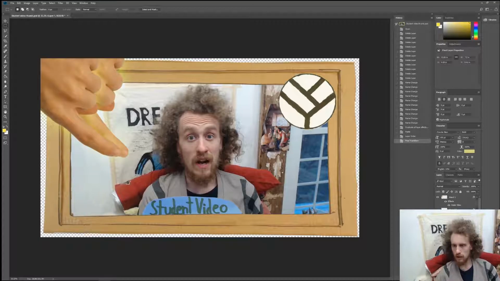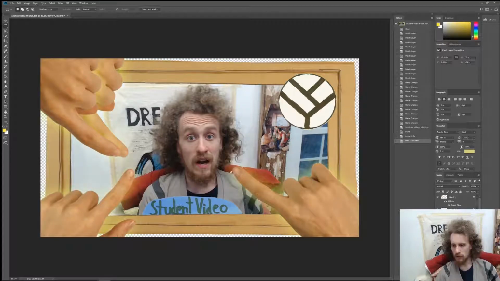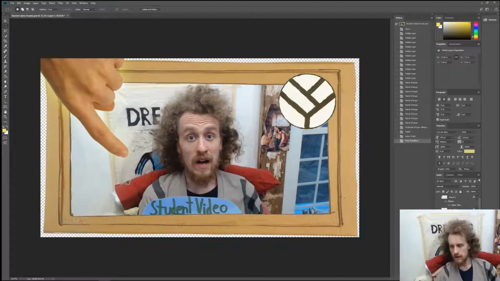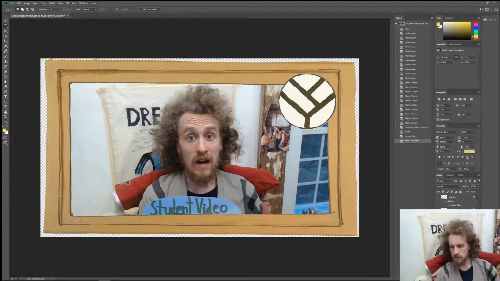Here's hand 1, hand 2, hand 3, hand 4, right? Lots of different hands. So I want to choose a hand that works for this thumbnail. It doesn't really matter which one you choose, as long as you choose one of them. These are all my hands. You're more than welcome to take a picture of your own hands and put it in here if you don't want to use my hands. If your hands look different than mine, I encourage you to put your own hands in.